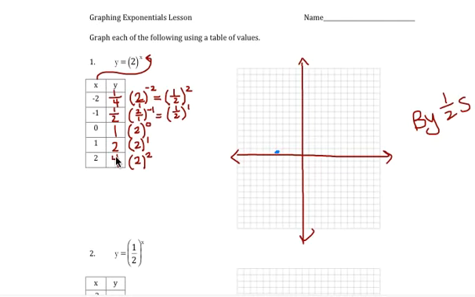Okay, and then the next one is -1 and then 1/2. So basically over 2 and up 1. Okay, and then 0, 1. Well, we don't really just go up 1. We go up 2. And then 1, 2. So we go over 2 and up 4. And then 2, 4. And you get that. Are we okay so far?